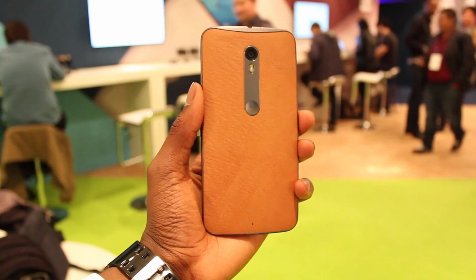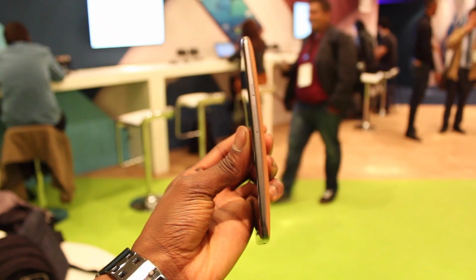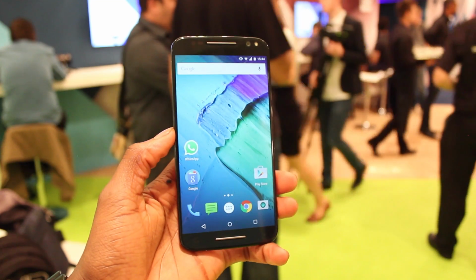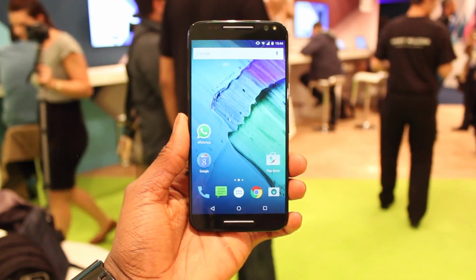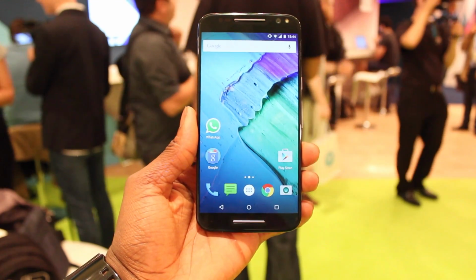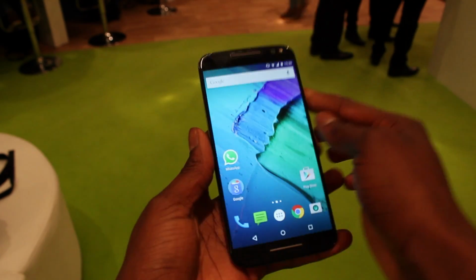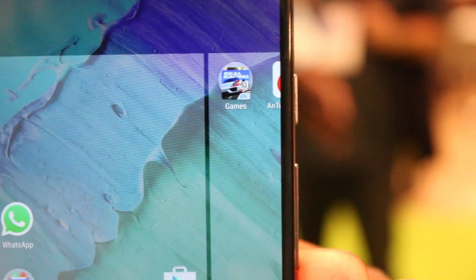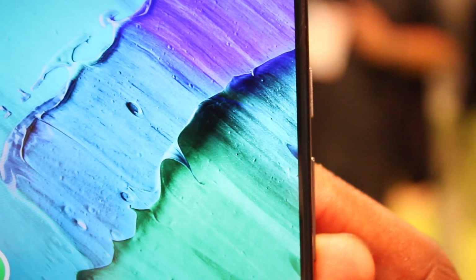Now as mentioned, this is a 5.7 inch Quad HD display and it looks absolutely incredible. The colors are just so vivid, so sharp, and 5.7 inches I think is an ideal screen size, along with 5.5, but 5.7 is just as good. And the screen to body ratio is also incredible. I mean, just look at that display, and then look at how thin those bezels are. It just looks so nice.